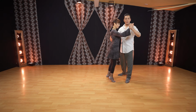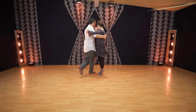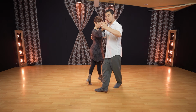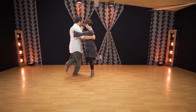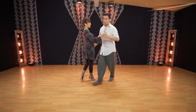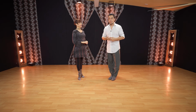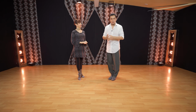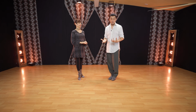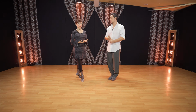So basically, without embellishment, this is the step. 1, pa pa pum, 1, almost like a tiny ochito. She realizes that she has a space, and then she can do tan tan, pam pam, pa pa pa pa pam pam pam. That means that there is no lead for this. Exactly. What I tend to do, there is a lead. We can exaggerate the lead, create a kick on the back, but it is extreme. It's mostly an embellishment, an ornament that you can use when you feel the moment.